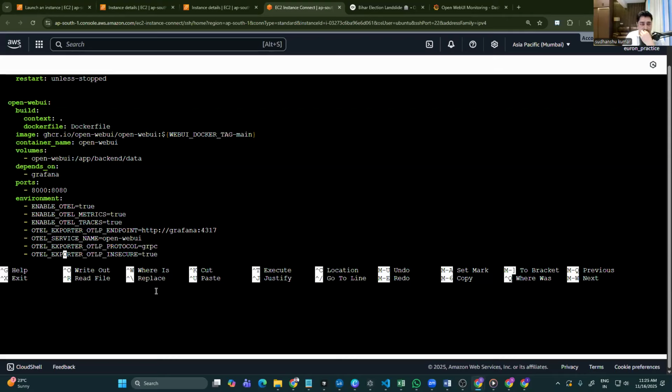OTEL exporter OTLP insecure is equal to true. Protocol. OTLP exporter OTEL gRPC, find Grafana 4317, already exposed.